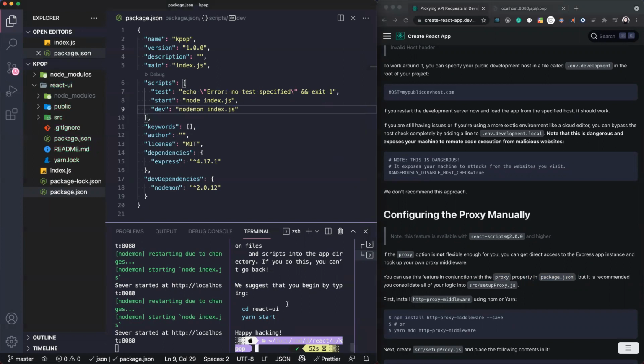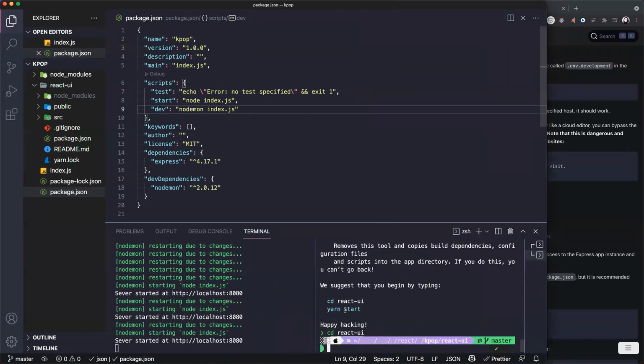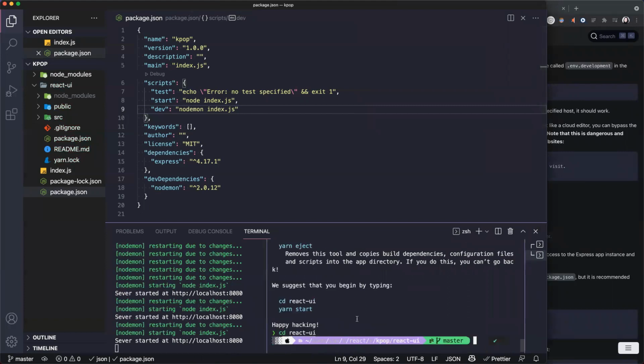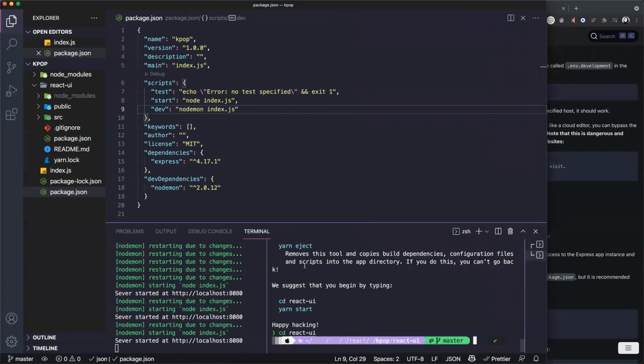So first, I finished it. Now I'm gonna cd into react-ui. So now we're in there. Let's see, is it up and running?